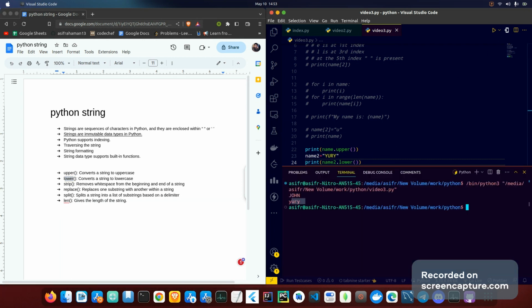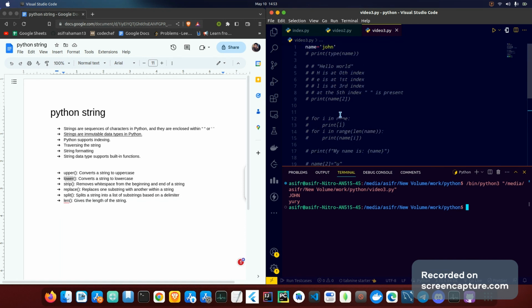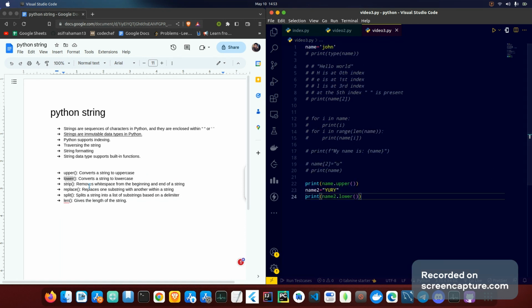So you can see that all the characters of name 2 have now become lowercase. All the characters of the name variable have become uppercase. Then strip. It removes the white space from the beginning and end of the string. Suppose I have a string like this. Name.